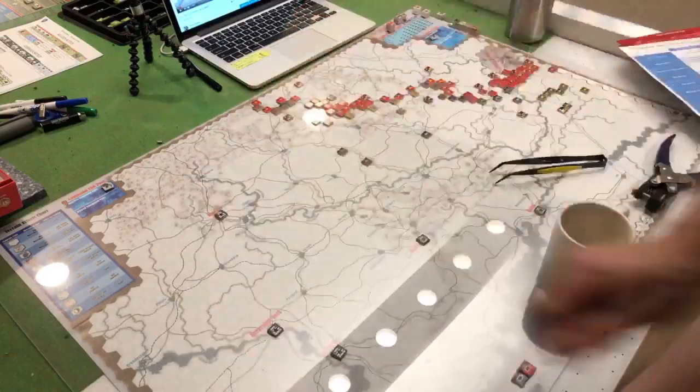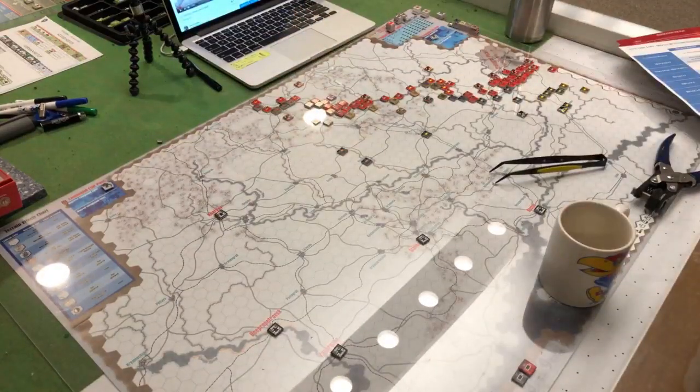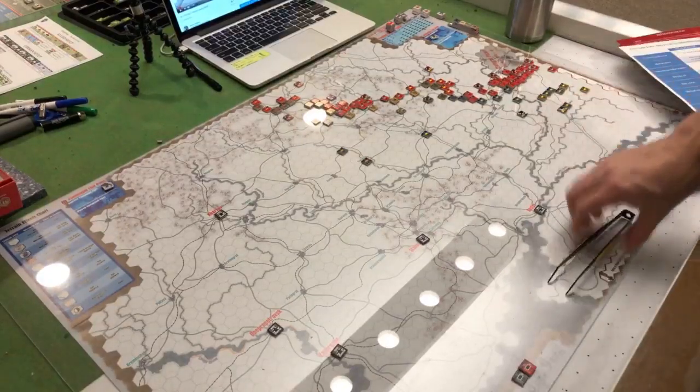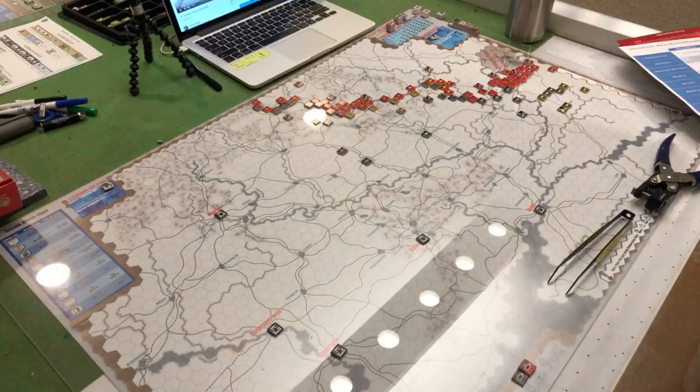And supply source. So you can go out of supply in the game. Supply is super easy. Basically just trace hexes. I don't see how people... you're only going to get out of supply when you're surrounded. Zones of control matter. I think we're ready. I said that a few minutes ago. I apologize. All right, let's go here.